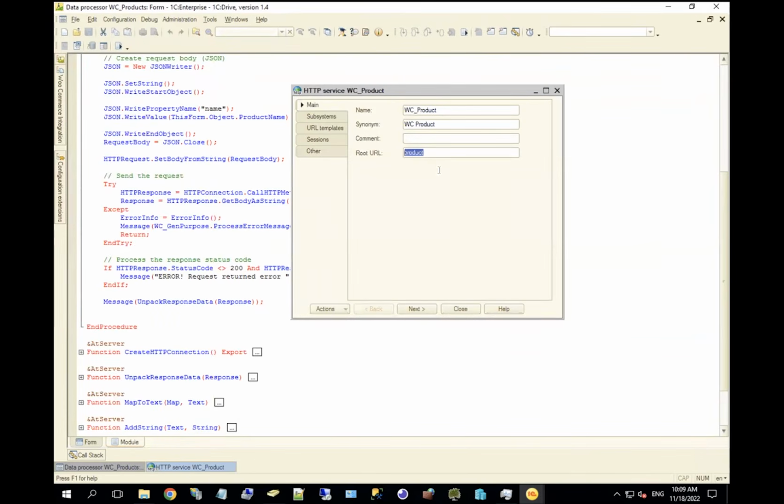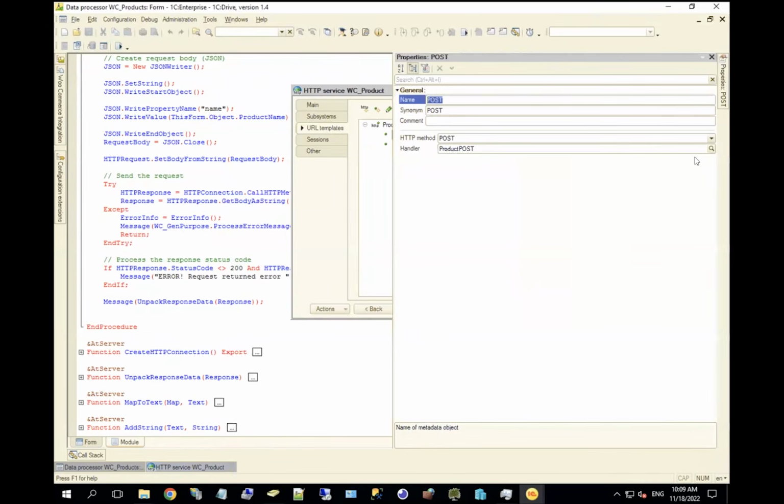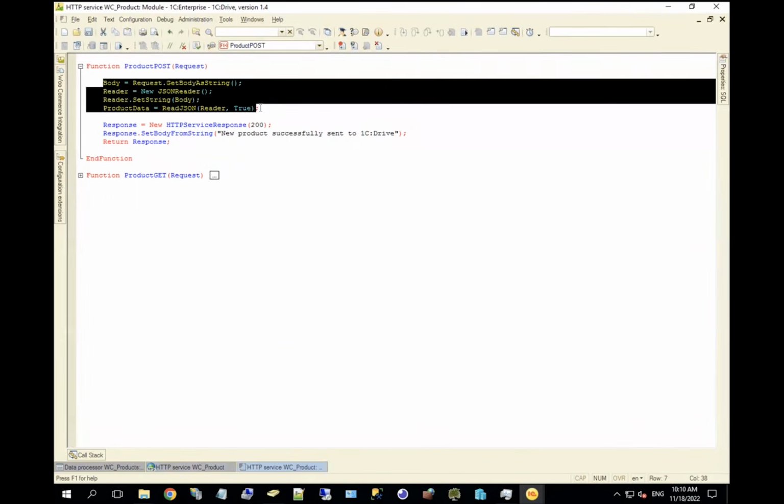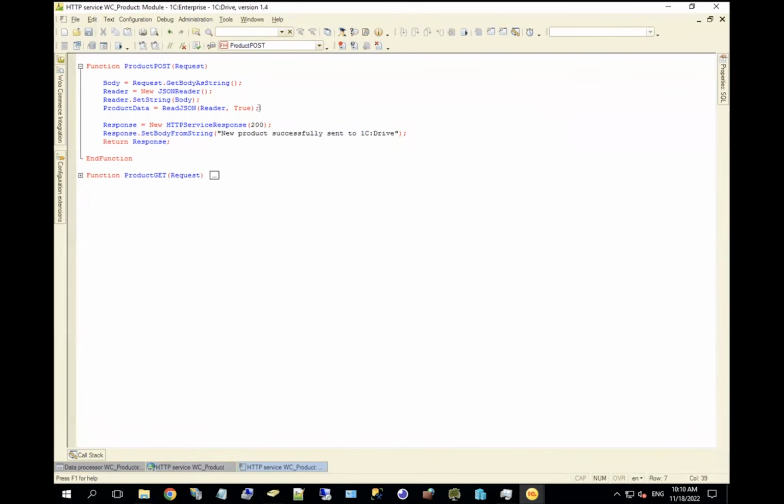We specify the endpoint, and I called it product, and then we specify the method that is supported by this endpoint, and the only method I specified is POST, and this is what's going on here. So when somebody sends a request to my endpoint, the request will end up here in this parameter, and then I just read the request, and that's it. I don't process the result. I don't put it into the product catalog or anything else. So I just catch it here, and I will show you that it works. This is the only thing we will do, so there is no real integration with the Once Enterprise data structure.